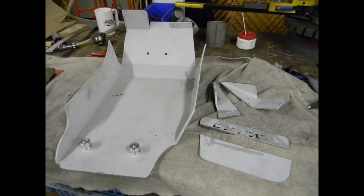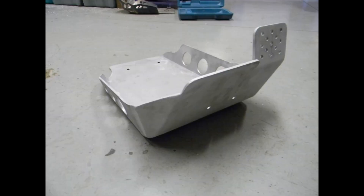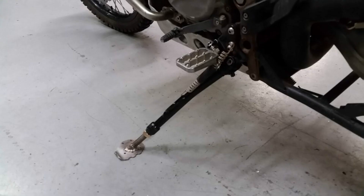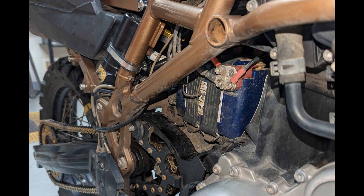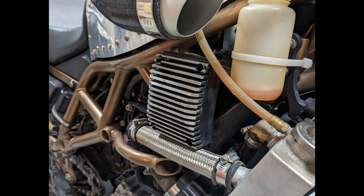Ordered a new engine guard from Black Dog, did a few mods to it to lose some weight and, in my opinion, make it a little stronger and cleaner looking. With all the mods being done to the suspension, it was a nightmare on the side stand length — too high, too short — so I went ahead and made an adjustable one. With the ABS deleted, I now had room to relocate the battery down below behind the motor. We also put in an Earth-X lithium battery. At the same time, we replaced the cheesy shunt-style regulator rectifier with a much more efficient series-style regulator rectifier.